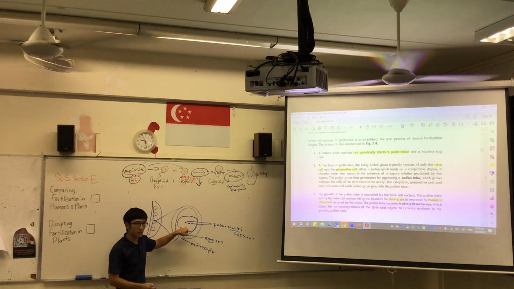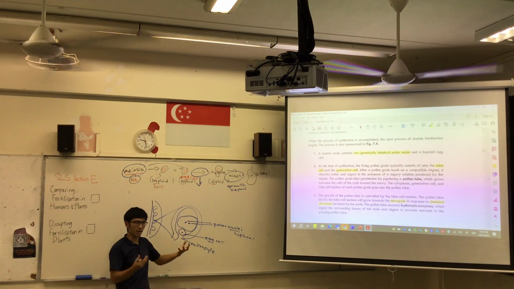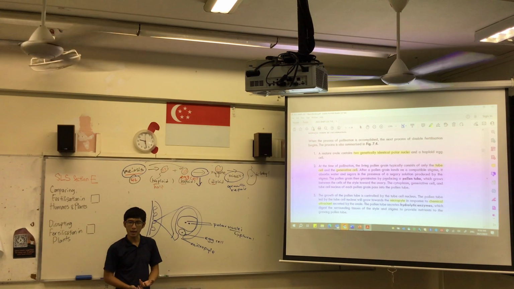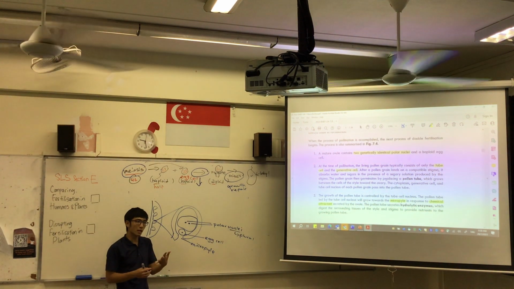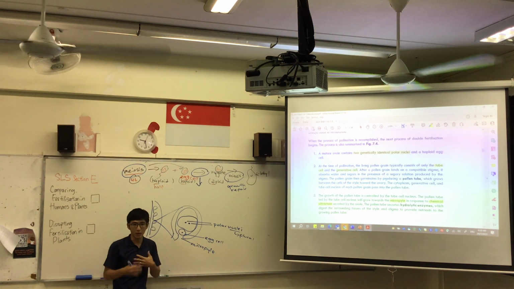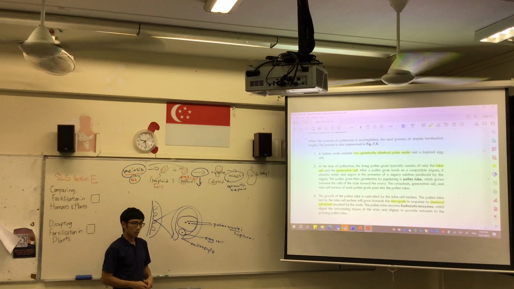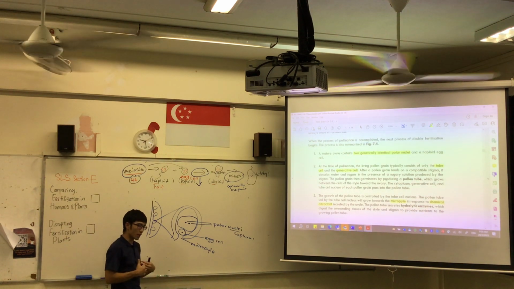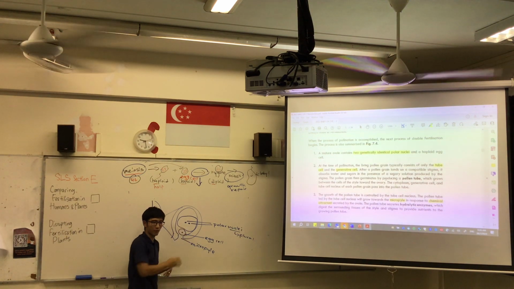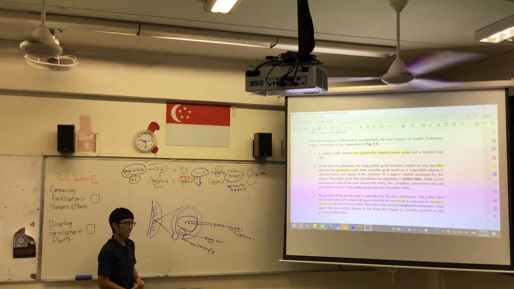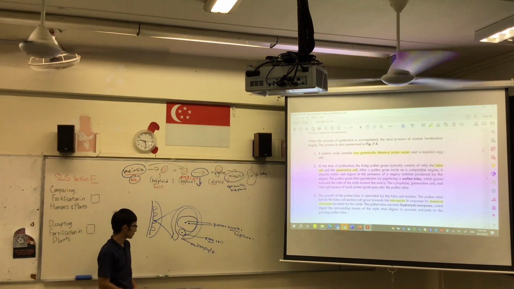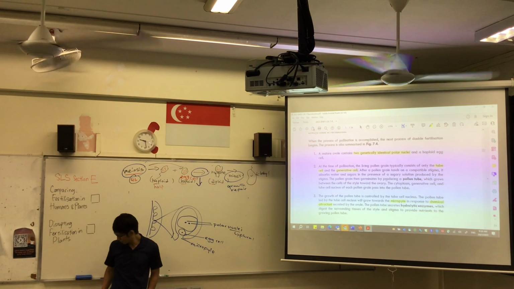So this cell over here is very special. It has two nuclei inside. Your seniors used to learn how this cell ended up developing two nuclei, but we took that out of the syllabus. Okay, so unfortunately, I need you to accept the fact that this is a very special cell that has two nuclei.